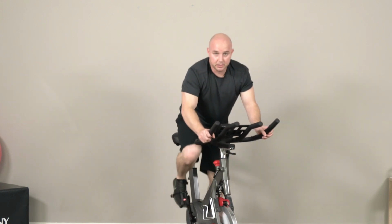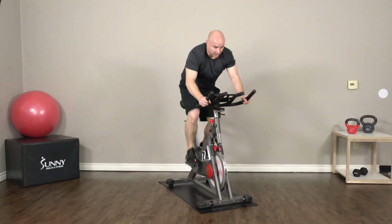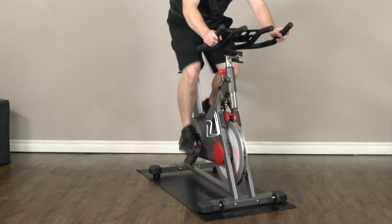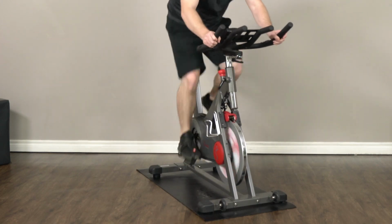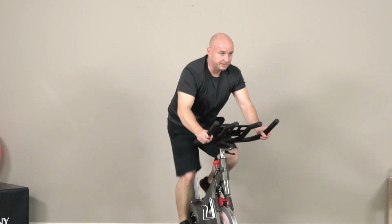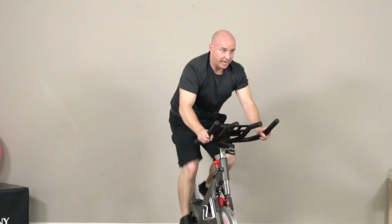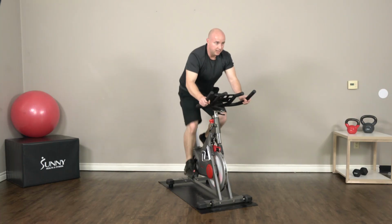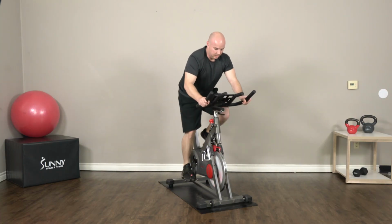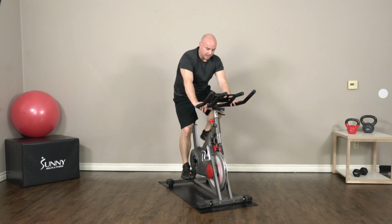See if you can go a little faster than the first round. Here we go. And 30 seconds. Pick up that pace. Riding hard. Pushing through those pedals. Let's go. 10 seconds left. 3, 2, 1. Back it off. All right.